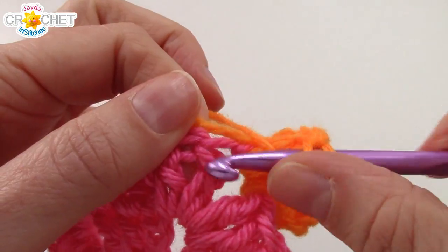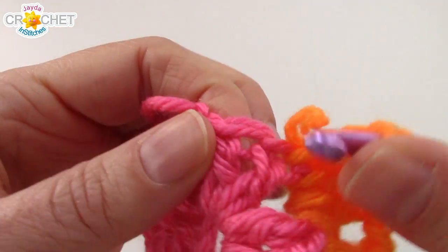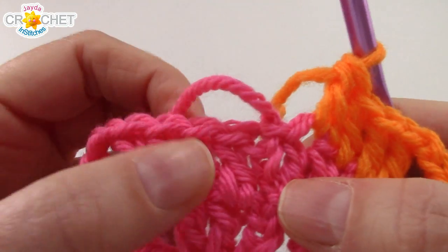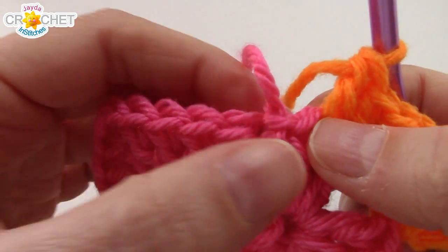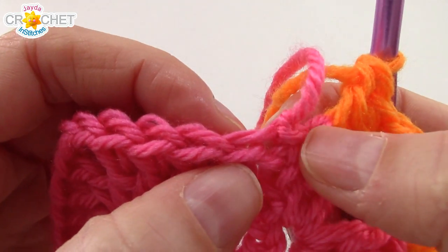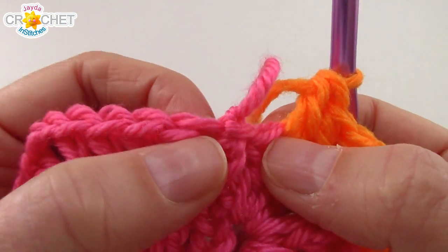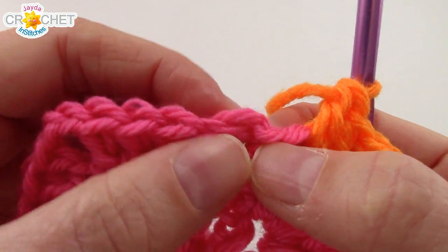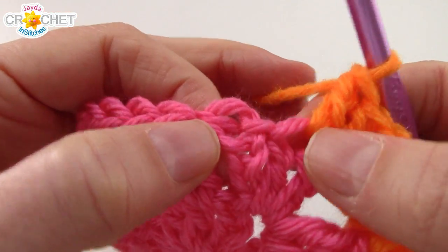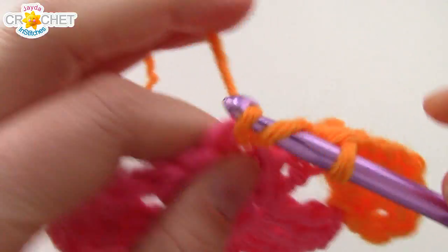So you've got double crochet in the first 2 chains, or I should say the first 2 stitches, and that brings us up to that fastened off spot. You know that this would be the very next stitch. See that when you pull up on that? If you were just chaining 3 from the previous row, you'd know that that next stitch always looks a little bit funny. Well, right here, right where you joined and fastened off, this little strange spot at the top of that chain 3 is where you're going to work your next stitch. So you're going to double crochet right into that awkward little space, right over top of that knot.